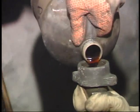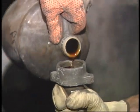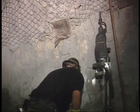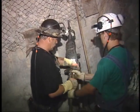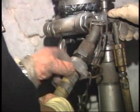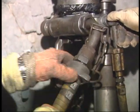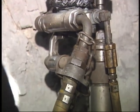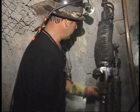We have to try to keep our machinery in pretty good shape. If we don't, we're going to be losing a day's pay and we might as well be working at McDonald's or something. Now this here is a chain whip check. You always want to make sure these are on tight. If you don't have them on tight, they will hurt you when they come off.